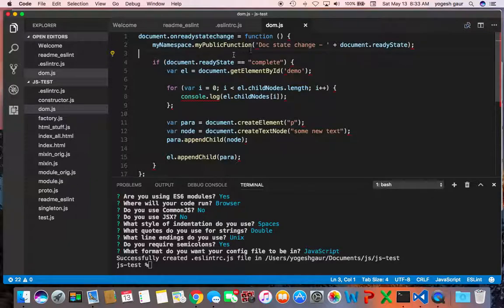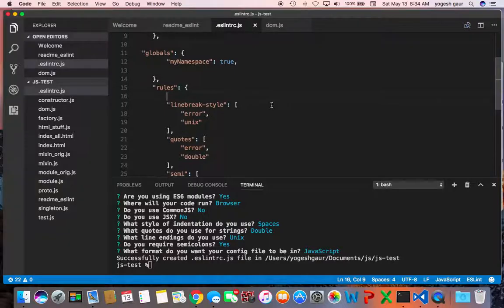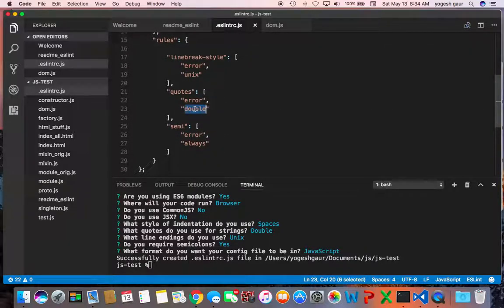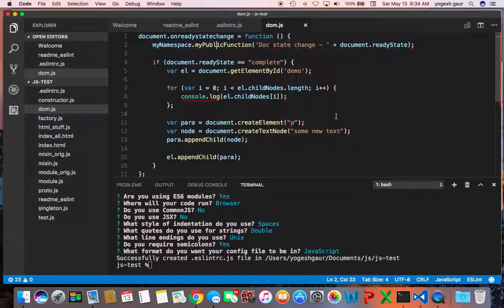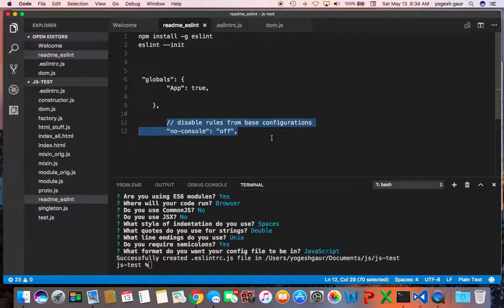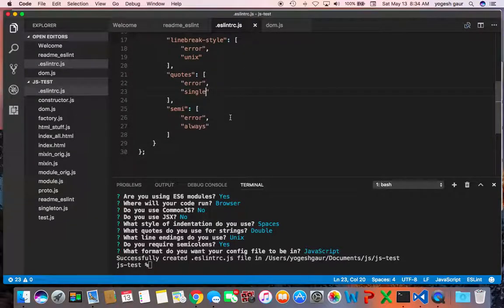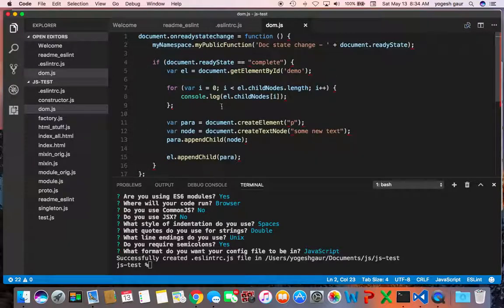Now it's complaining that my strings are single quoted as opposed to double quoted, and you can get rid of that pretty easily as well. You can go into that and change the quotes to single, for example, and it takes care of those problems. And here it's complaining that console is being used. There is an easy way to get rid of console warnings: you need to turn this rule off. So I'm going to go into the .eslintrc.js file and add this rule. If you go back there, you can now see that rule has been taken care of.